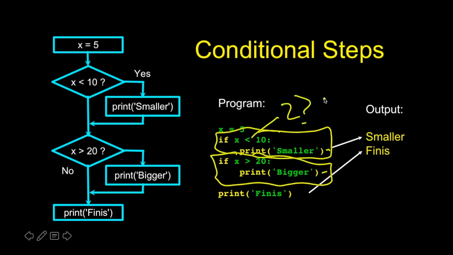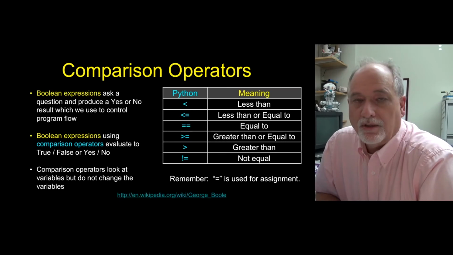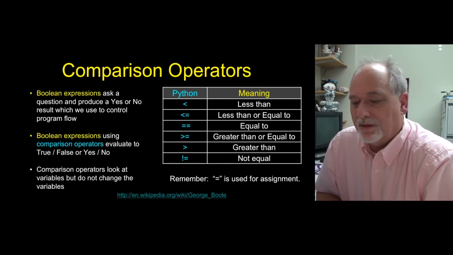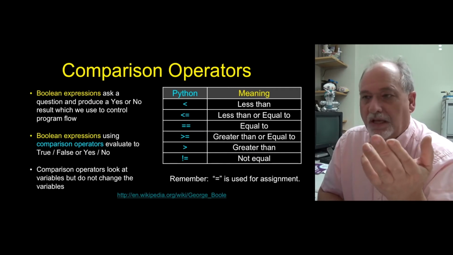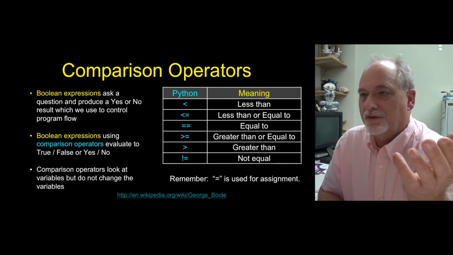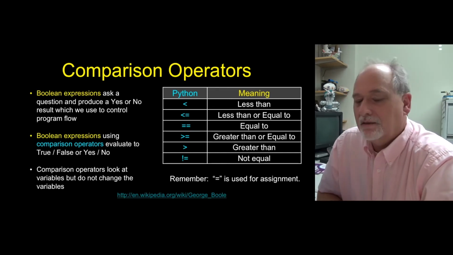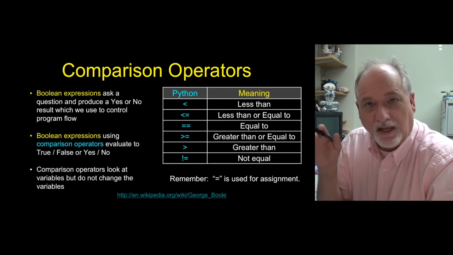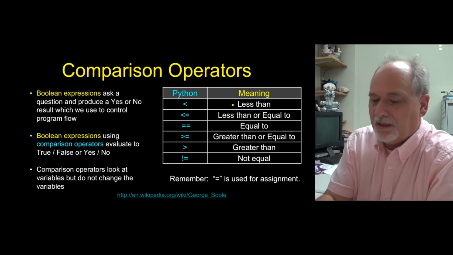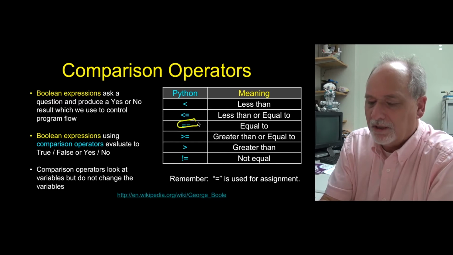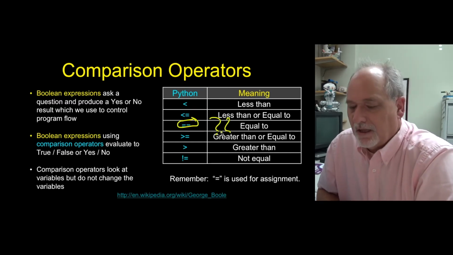So we have a number of different comparison operators that we can use to ask these true-false questions that say, is this true? Again, we're kind of limited to the keys that were on computer keyboards in the 1940s and 1950s, less than or equal to. So we didn't have fancy math characters, so we just concatenated less than and equal to be less than or equal to. This double equals is asking, is this equal to? And so that's a little tricky.